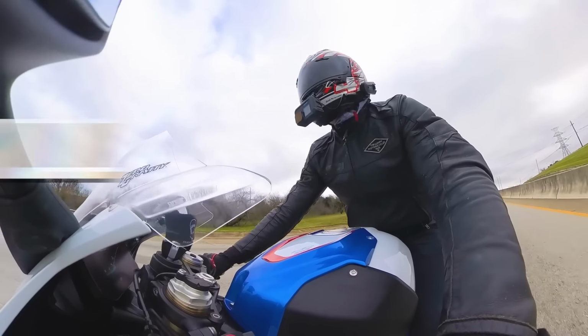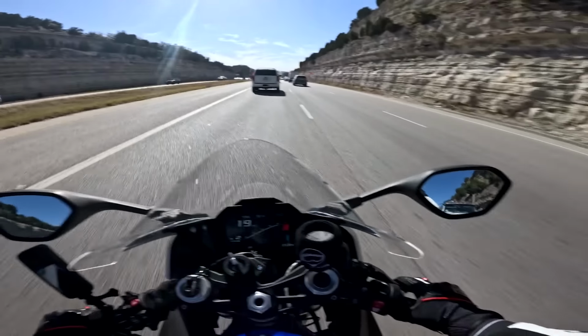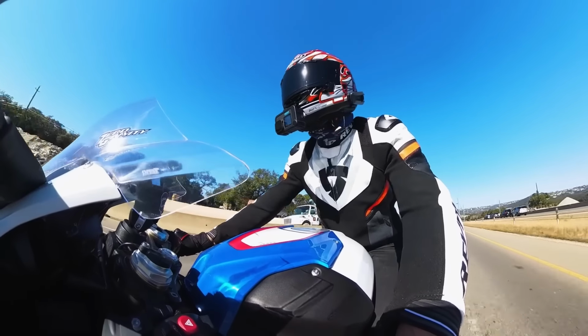Many new riders struggle to understand the importance of sight when riding a motorcycle. Of course, you must see ahead of you. You gotta gauge your following distance, your entry speed, and keep an eye out for encroaching vehicles or other hazards. But your eyes don't just look out for potential obstacles. They also instinctually tell your bike where to go.